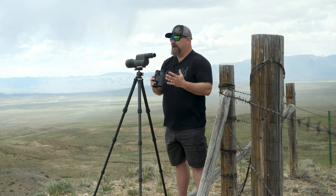But if you're left-handed and you prefer your range button to be on the left side, you can switch it. All you gotta do is walk through the steps in the owner's manual and lickety split, you've got a left-handed range-finding binocular. I haven't seen that in the industry yet. Good on Leupold for thinking about you lefties out there.